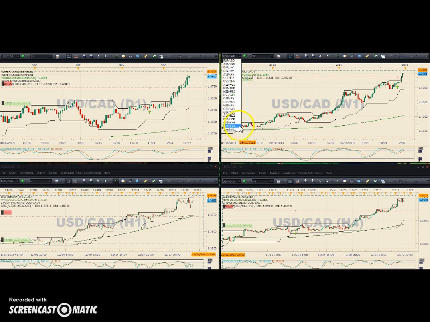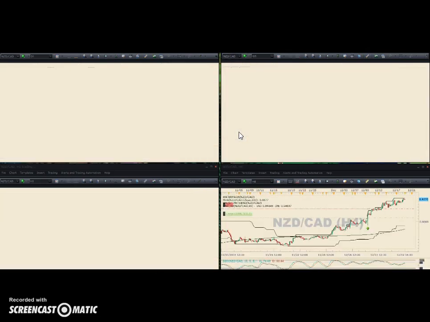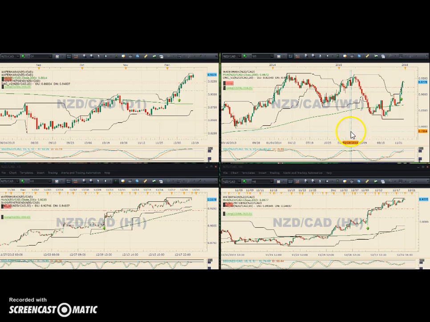Okay, let's take a look at the New Zealand Canadian dollar trade. And we'll see here again, price action touched the lower Donchian channel on the weekly. Price is moving higher and higher, higher highs, higher lows. We got into the trade at the green arrow. We got into the trade the week of December the 5th. And we can see on the daily chart, price action again, higher highs, higher lows, no question about it. Go down to the 4-hour chart. We've got a similar situation, higher highs, higher lows.